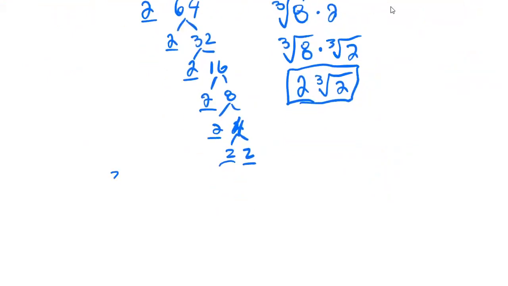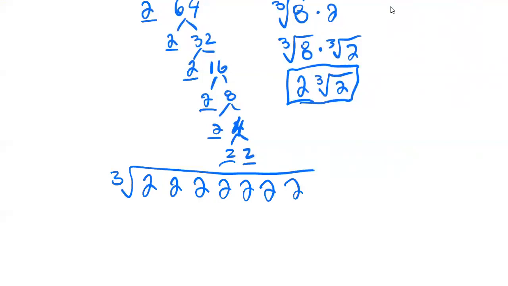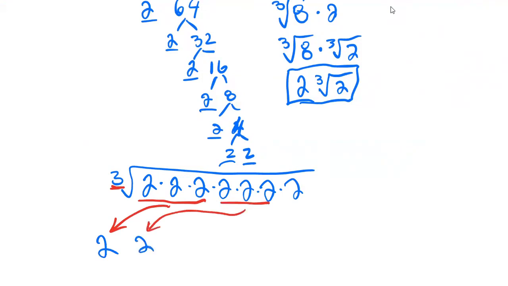So the cube root of 128 is the cube root of 2, 2, 2, 2, 2, 2, 2, seven 2's. And remember, with cube root, you're looking for groups of 3. There is a group of 3. That's going to boot out one of my 2's. Here is another group of 3. That's going to boot out a second 2. And I'm left with my lonely 2 right behind. So that's going to be a cube root 2.